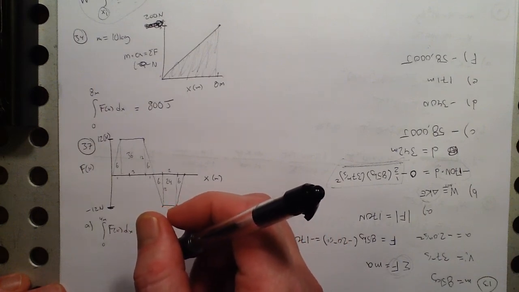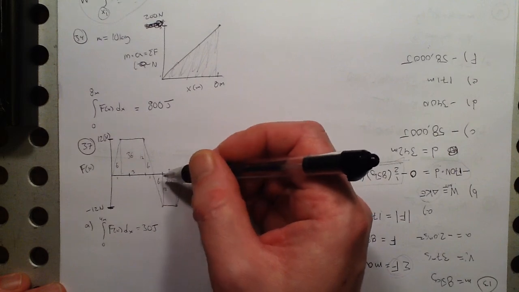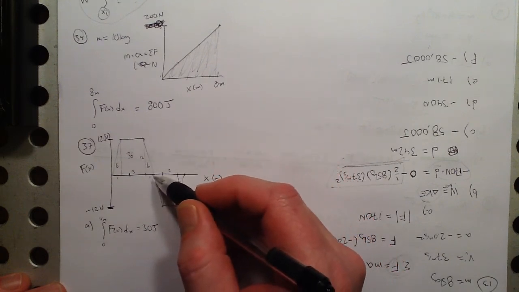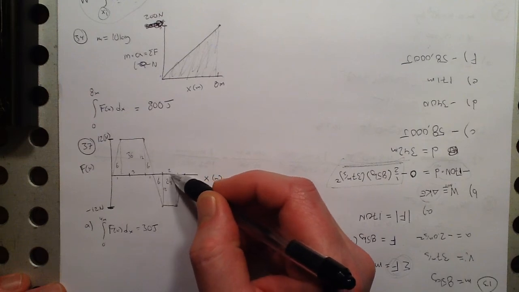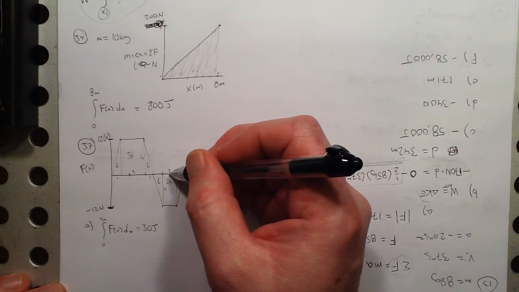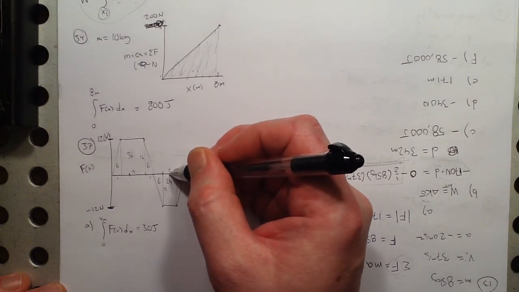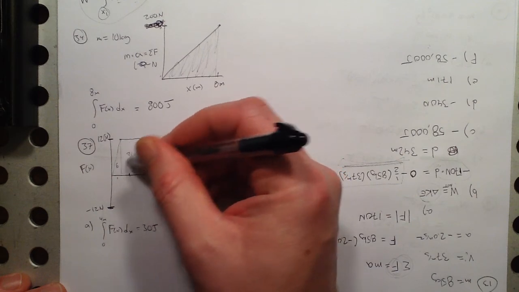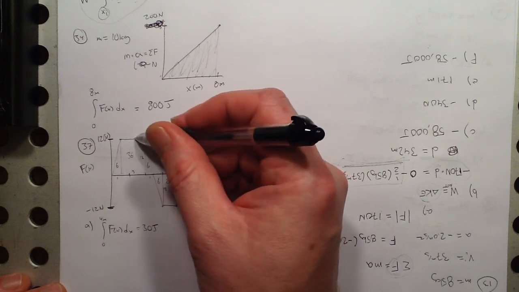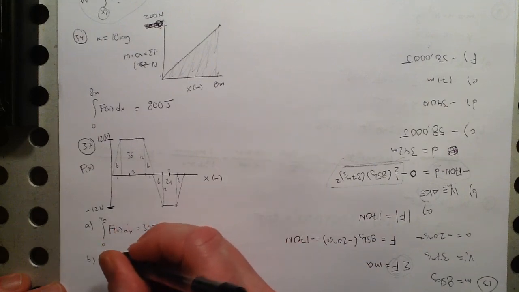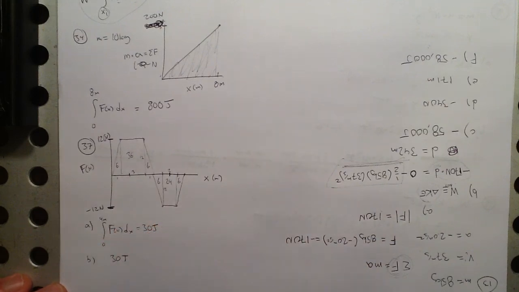B, 7 meters. Oh dear, they didn't give us where 7 is. Well, 7 I guess is here, halfway between this and this. So this is negative stuff underneath. That negative is going to cancel out this much of it. Oh, so that's also 30, isn't it? I think that cancels out to be 30 as well. Let me just check that. It does.